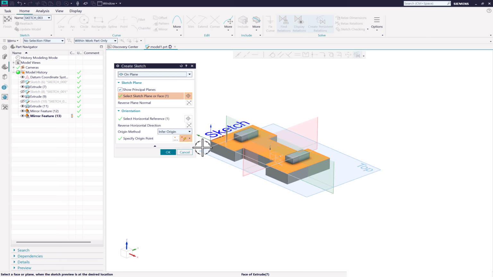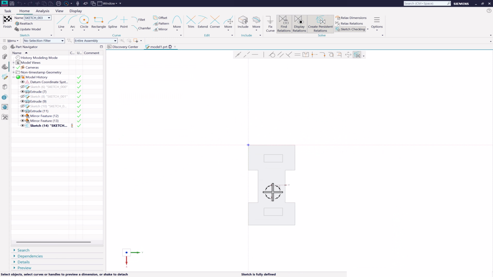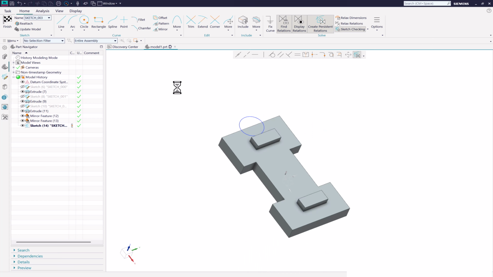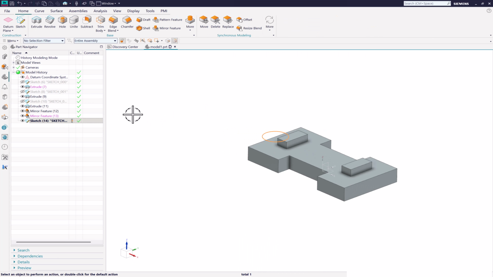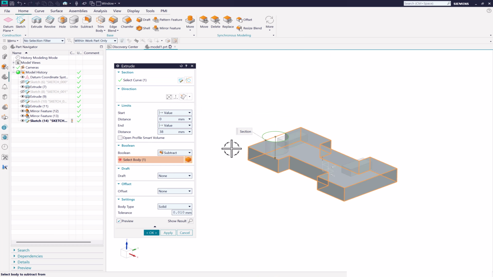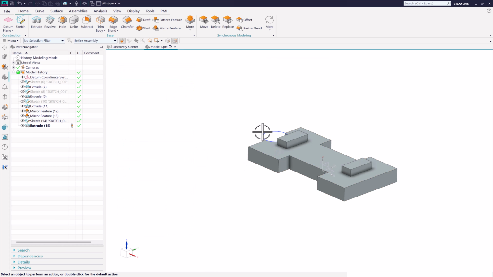Let's create one cutout face. So I'm just going to add one hole here, or one circular cut. Finish. We'll select the sketch and go for extrude. Reversing the direction, selecting the body, and keeping subtract, and apply. So that gets cut. So this face we want to mirror to the other side. So let me hide the sketch, Control B.